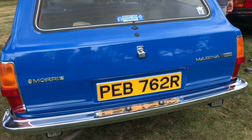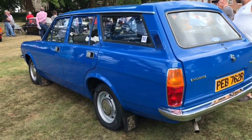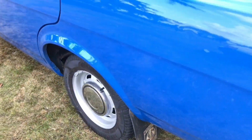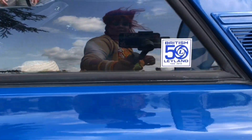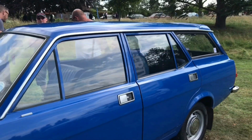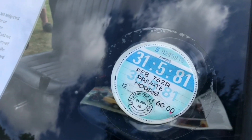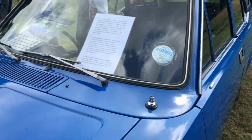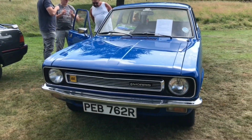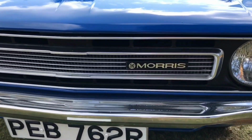And for those of you that have only seen Top Gear's rendition of the Marina, which is dropping a piano on it, think again, because these cars are not only practical, they are fun to drive. The handling's not as bad as people say it is, and yeah, I mean, look at it. It's a great colour. It's fun to look at. I would say this is probably my second favourite car of the show, because it's a Marina. I've driven my friend's Marina quite a lot, and I can honestly confirm to you that they are great little cars. So let's ask Michael what he thinks of this amazing Morris Marina.